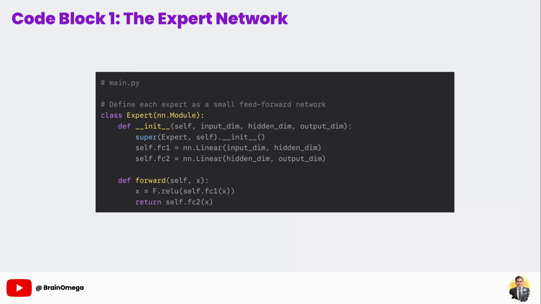As you can see, an expert is nothing fancy. In our implementation, it's just a basic two-layer feed-forward neural network. It takes the input data, passes it through a linear layer, applies a ReLU activation function, and then passes it through a final linear layer. Each of our experts will be an instance of this same class. The idea is that through training, each one of these simple networks will learn to become a specialist on different types of features or patterns in the data.